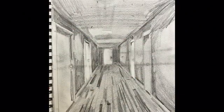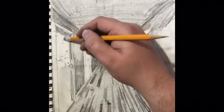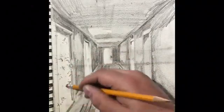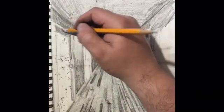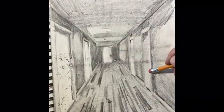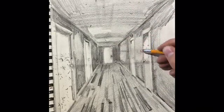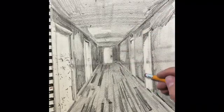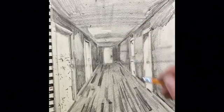And if you notice, everything that I'm using is things that you might have laying around your house, like #2 pencils. Okay, I did choose a darker colored pencil to add my tones. Hopefully you might have a darker pencil in your house, but if not, just use a regular pencil. And by erasing here, I feel like I'm getting a nice little tone value building.